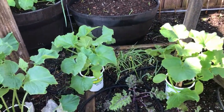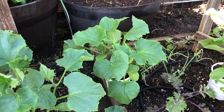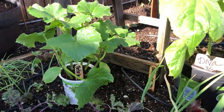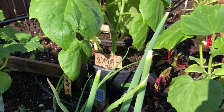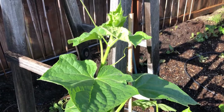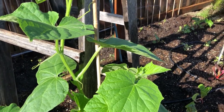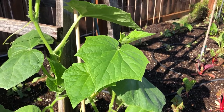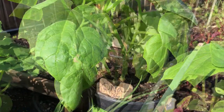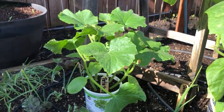The health benefits are just amazing. Life Science notes cucumbers are actually fruits, though most of us think of them as vegetables. They're in the squash and melon family and are a great source of antioxidants, anti-inflammatories, anti-cancer properties, and a good source of vitamins and minerals. They say that the skin and the seeds are the most nutrient-dense parts of the cucumber. And for us aging ladies, there is great science behind cucumbers being excellent for the skin. Slicing up a couple and placing them over your eyes reduces swelling.